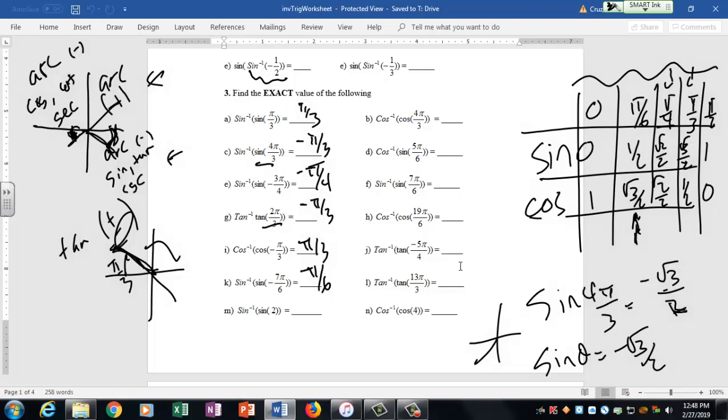But 2 radians, most people don't know what 2 radians is. Where's 2 radians at? Quadrant 1, 2, 3, or 4? We don't know, so why do you keep saying no? Well, because I want you to think about it. This is 0, this is pi, yes? How many radians is this? 3.14.